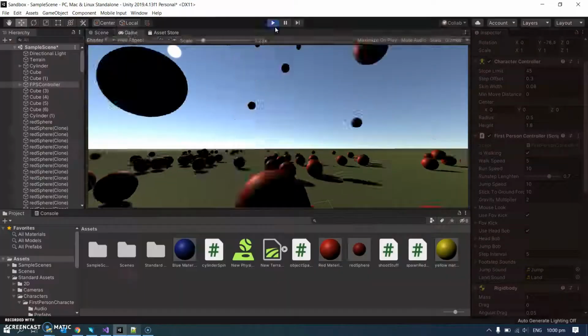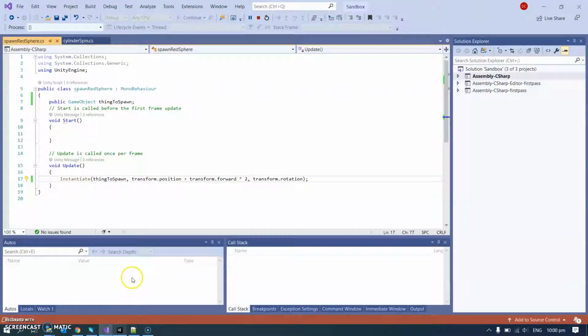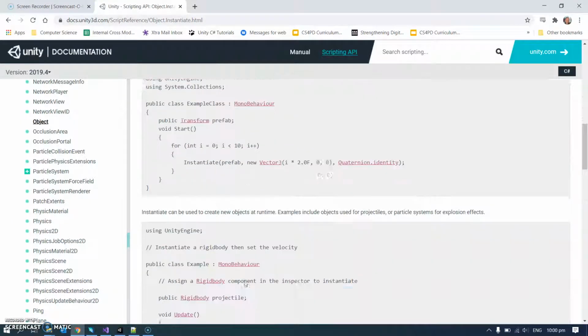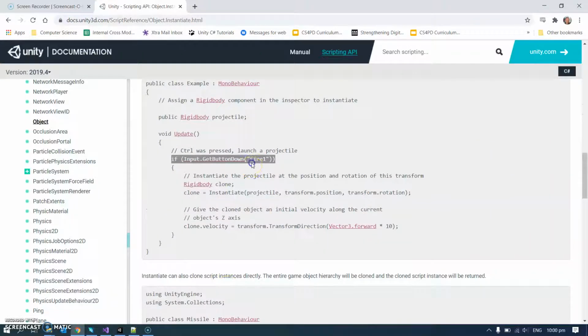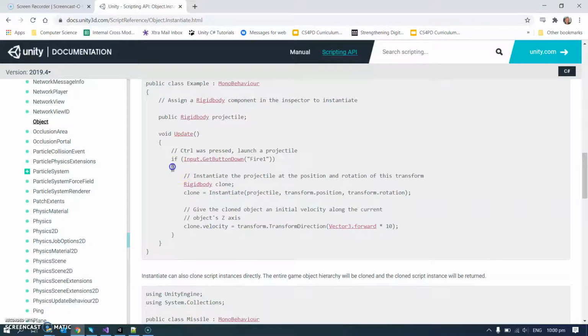I'm going to stop that, and just because it's a little bit out of control, I'm going to go back to this example here, scroll down, and I'm going to use this: if Input.GetButtonDown Fire. This is a very common thing that we just copy and paste from examples, but you have to be really careful about copying and pasting. So you can see it says if Input.GetButtonDown Fire1, which is left mouse button, or control it seems, whatever. Then it does all of this lot, but you'll notice the curly brackets, and I've talked in class about how important these are.